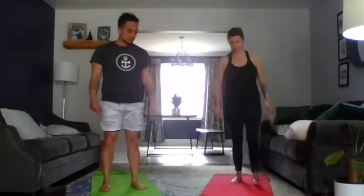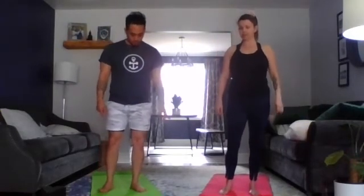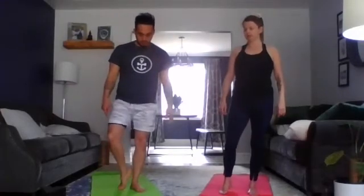Move into our tree pose. So, shifting your weight into your left foot. Gently lifting up your right ankle and letting it rest on your left calf. Now your hands can be on your hips to start. And the bottom of your right foot can come to your calf or the inner part of your thigh, but never on your knee, never on the knee joint.